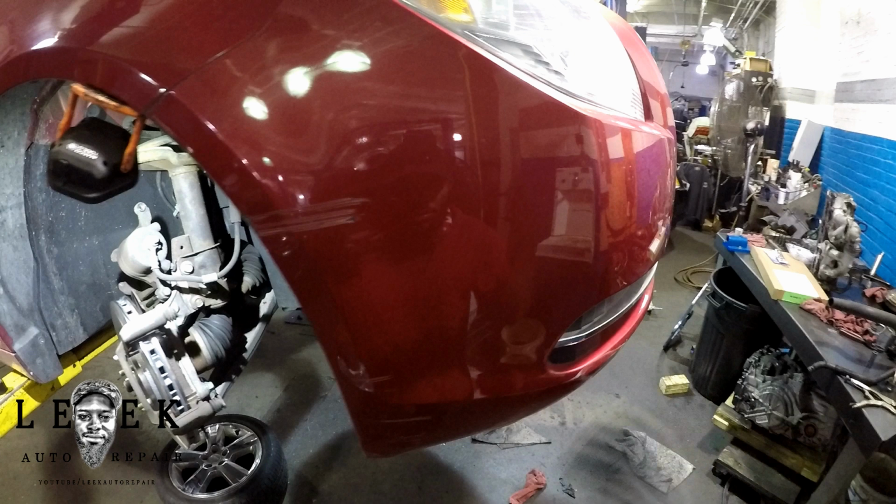But not all the time do you need brake fluid. It all depends. But when you're doing your brakes, afterwards you want to make sure your brake fluid level is right. That's just a rule of thumb. That's just general, basic, common car tech rules and basic stuff that you need to know. And that's all I got to say.